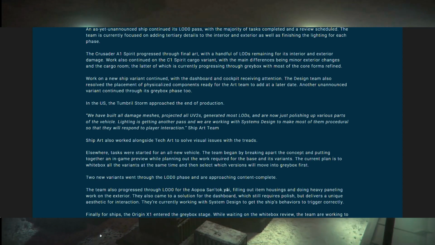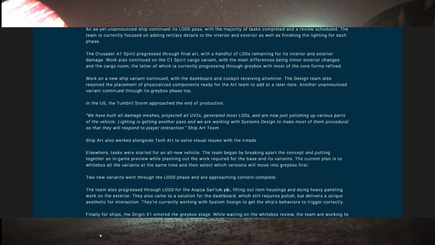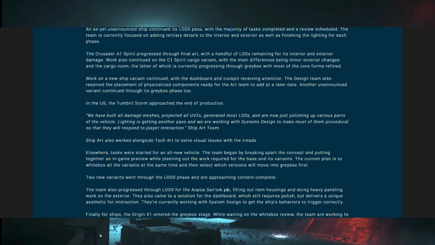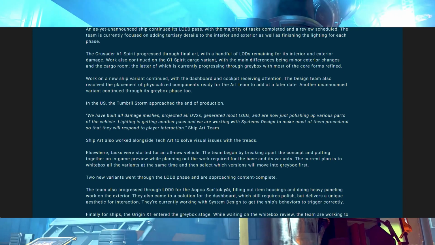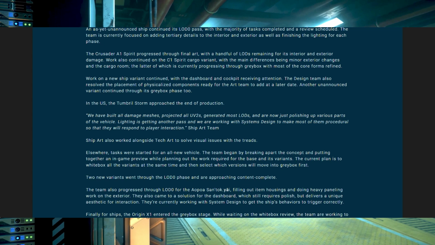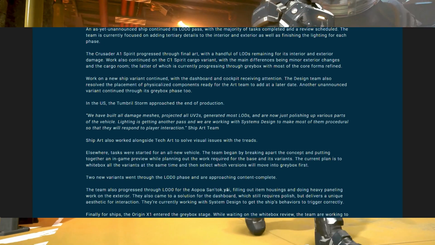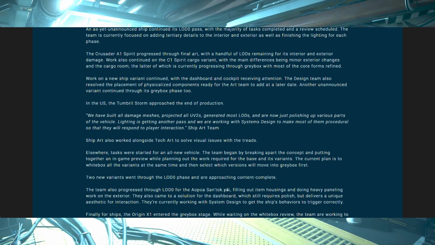In the US, the Tumbril Storm approached the end of production. We have built all damage meshes, projected all UV2s, generated most LODs, and are now just polishing up various parts of the vehicle. Lighting is getting another pass, and we are working with systems design to make most of them procedural so that they will respond to player interaction.